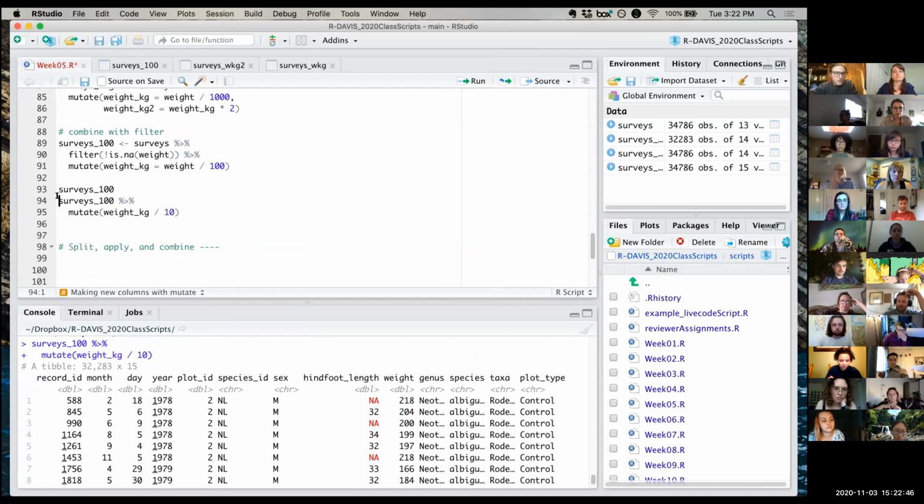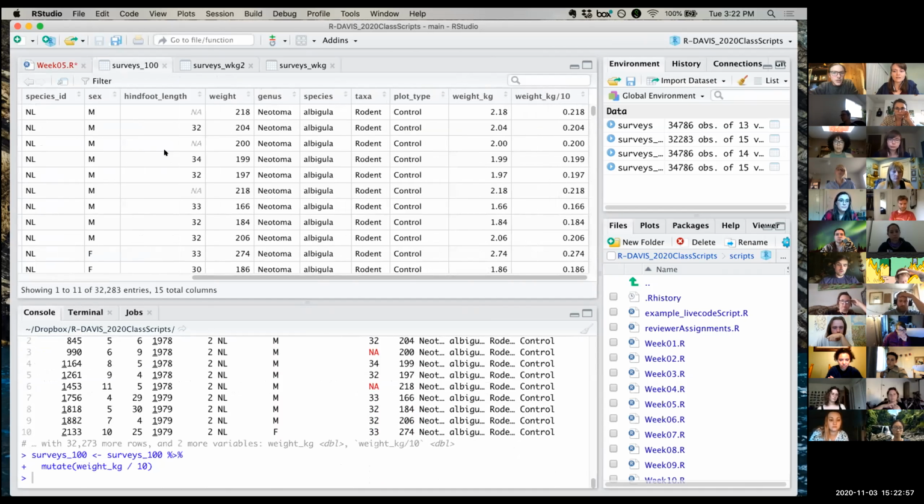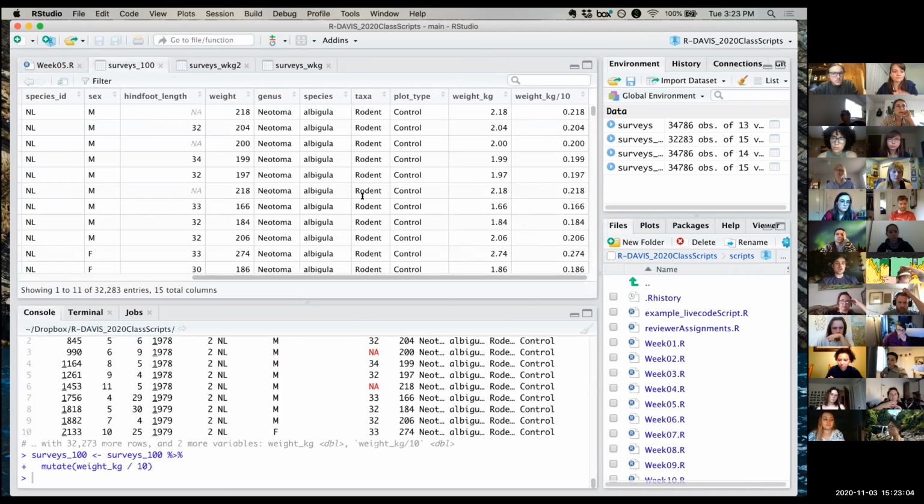Why is this? I'm going to see if it overwrites it. I think that instead of creating a new column, it will just reassign that value. Hey, Liza, can you see if your live code as you're going? Yeah. So what it actually did is it made a column called weight underscore kg divided by.